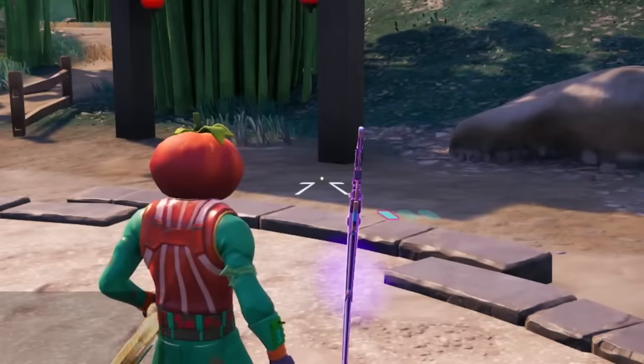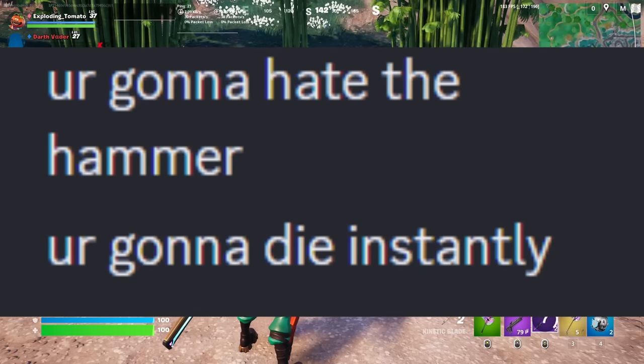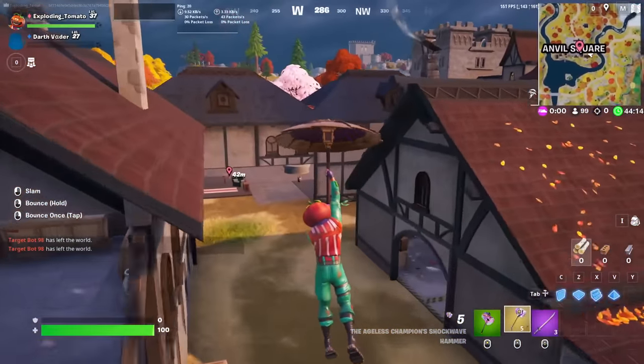He didn't get a single shot on me. I destroyed him. That's 1 point towards the kinetic blade. In fact, Vader just said that I'm gonna hate the hammer and I'm gonna die instantly. That sounds like a challenge. Let's swap weapons. Vader thinks I'm gonna have a really tough time using this hammer.